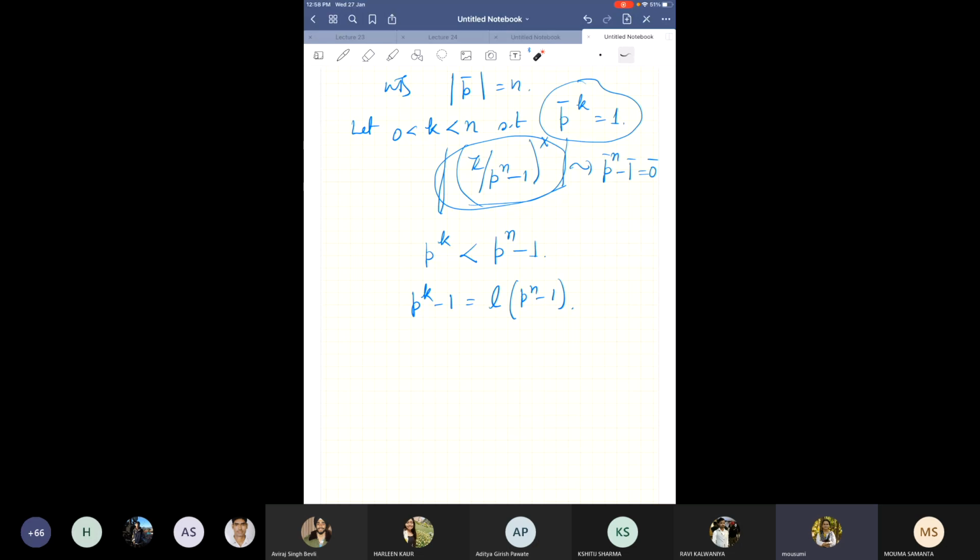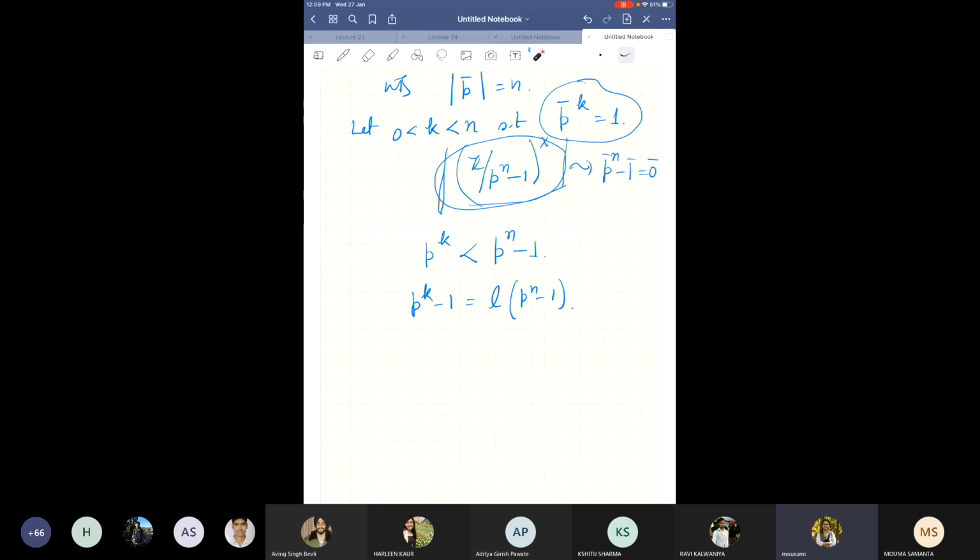Maybe, so say, if p bar to the power k is equal to 1, then what does that mean? It is happening in this group, right? That means that p to the power k minus 1 is L times p to the power n minus 1, isn't it? But is it possible for any value of k which is strictly less than n? No, ma'am. Now, is it clear? The student who asked me, at the end of this argument, how is it coming? Yes, ma'am, it's clear. Okay.